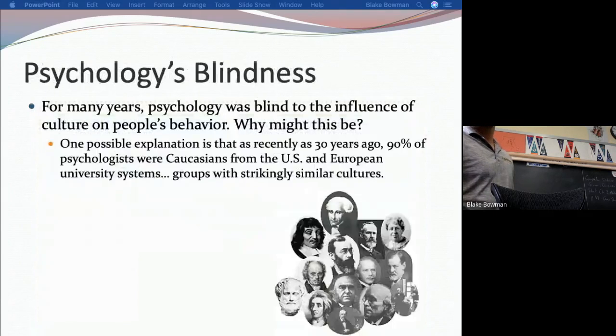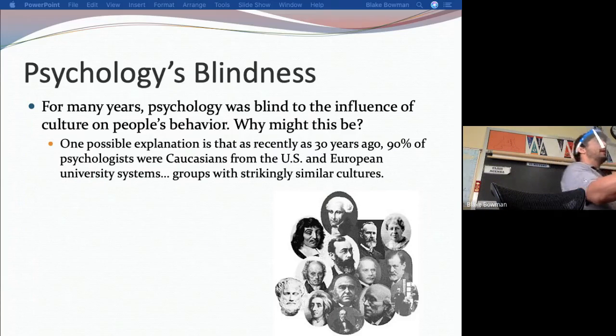All right, so psychology's blindness. Okay, this is just resembling a lot of the approaches of famous psychologists that we studied and went over. Obviously, they all came from one real perspective. Okay, they all have very similar ideas. A lot of these approaches and perspectives are delivered from white Caucasians, from westernized, modernized society, from Europe, from the United States. They all have very similar aspects, approaches and perspectives to psychology.